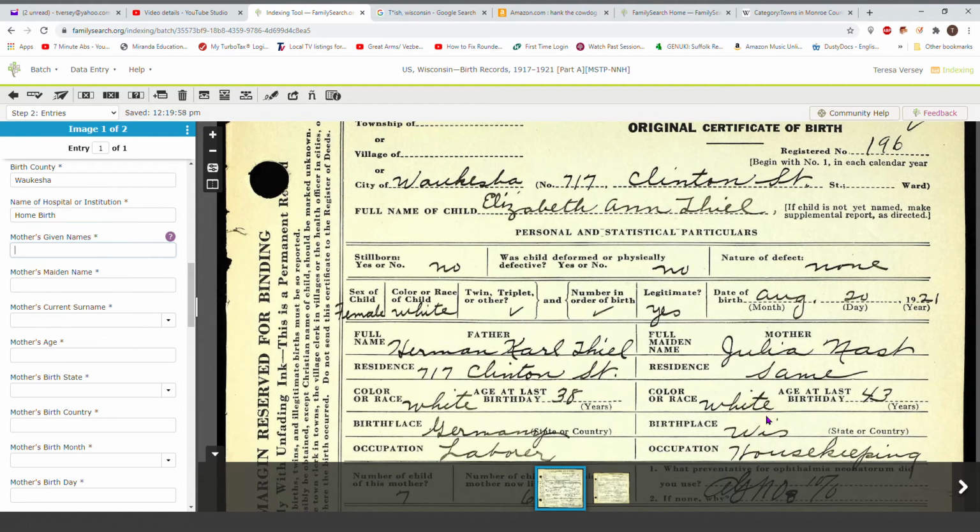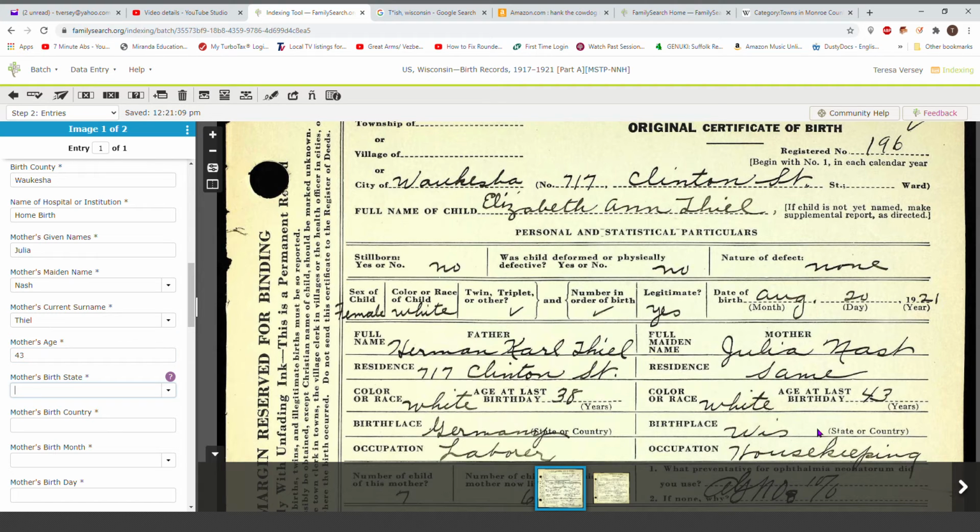Okay, so over here, the mother's name, her given name and her maiden name. Her given name is Julia, and her maiden name is Nash. For her current surname, we look right here: legitimate, yes, so that means she's married, and her current surname would be Thiel. Right over here is her age. She is 43.